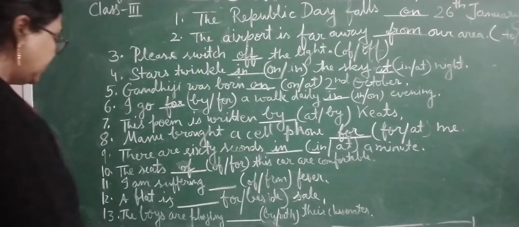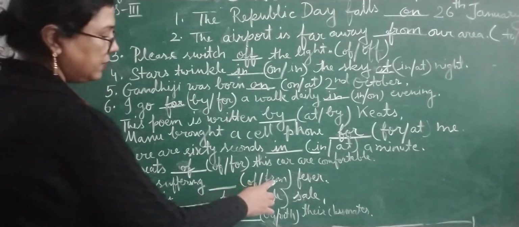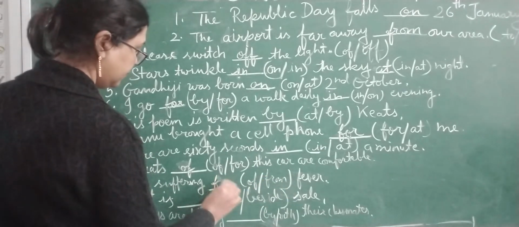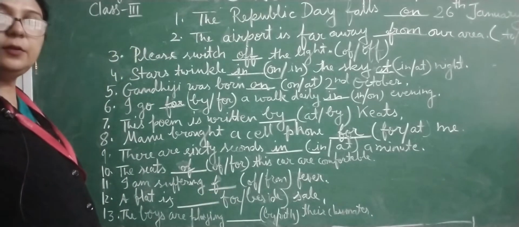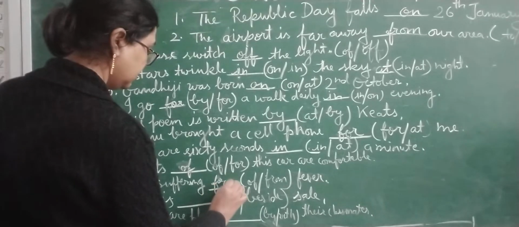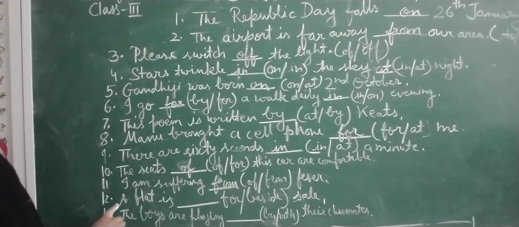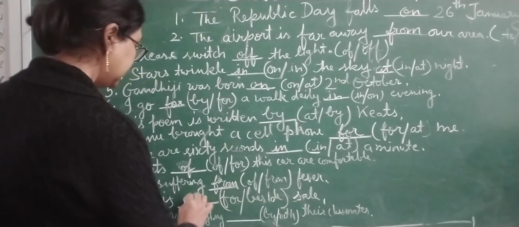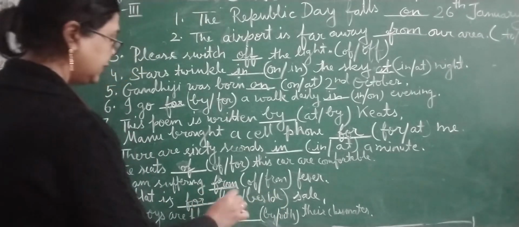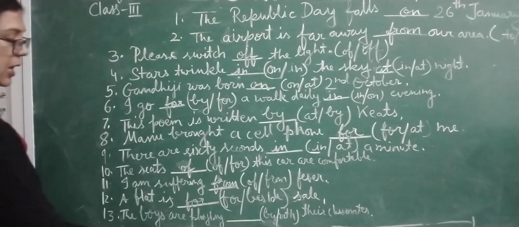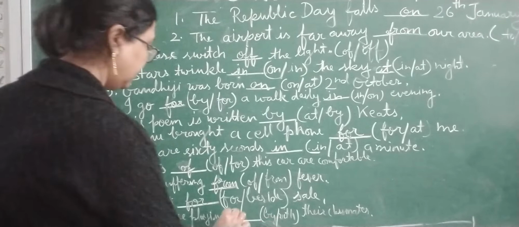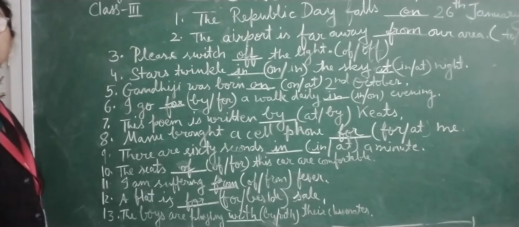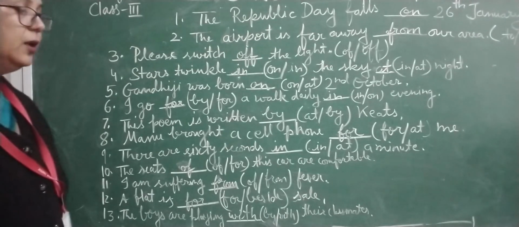Now children, the next one, I am suffering of fever or from fever. From fever, children, write it down. Okay, a flat is dash for or beside. So here for sale we are going to choose. The boys are playing by or with their classmates. With their classmates. The boys are playing with their classmates.